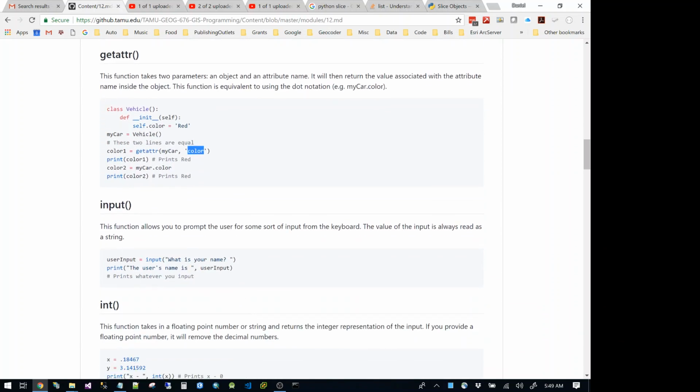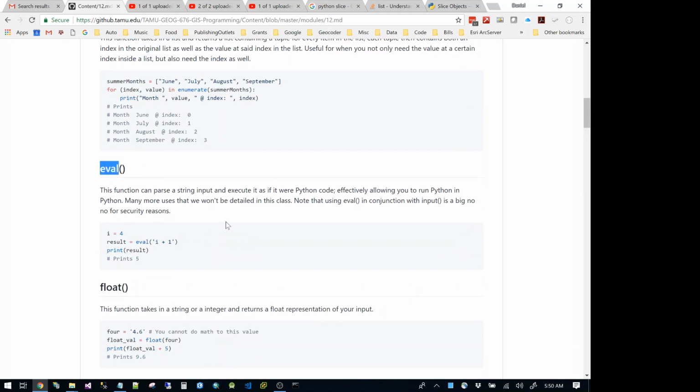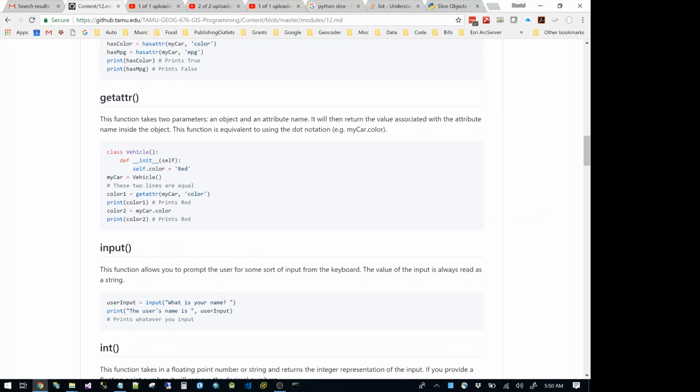Input gets user input. All right, so we've seen this many times. This is console level input, so the Python window is going to be sitting there paused waiting for the user to type something. It gets assigned as a string into whatever variable name you use. Then you can use it as a string, you can convert it into an int, convert it into a float, whatever you want to do. You should not eval it, all right, because anything the user enters is going to run like Python that you wrote.